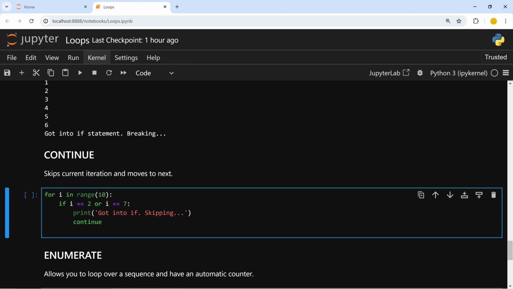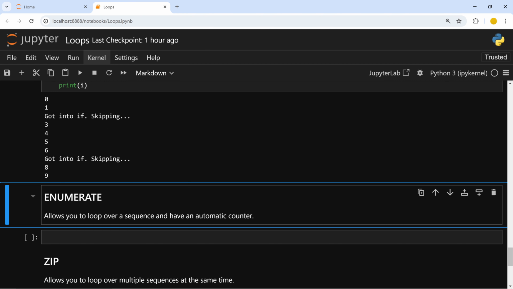We will get out of this if statement and print the normal thing that we are going to do, print i. Okay, this will tell the program that if you are at 2 or at 7, get into this if statement, print this information, and after that continue with the next item in this iterable, which will be 3 in this case and 8 in this case.